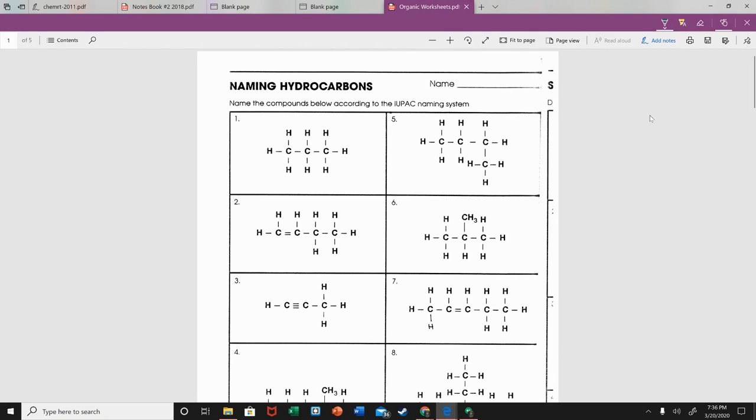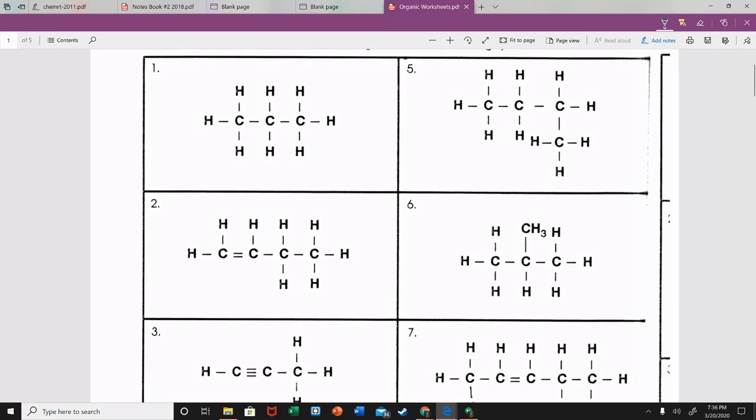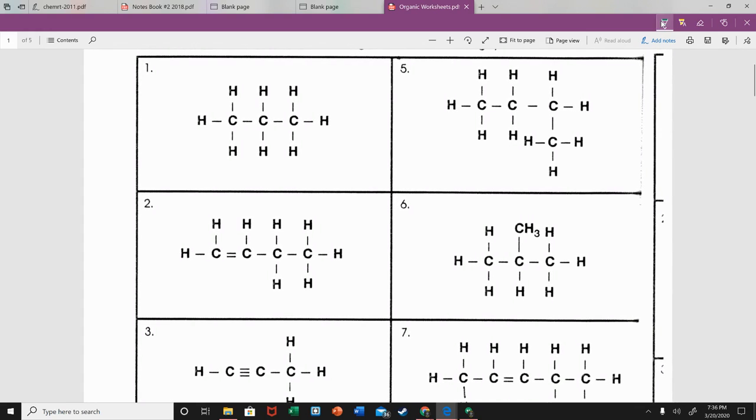All right, so when we're naming hydrocarbons, the first thing you need to do is count the longest chain of carbons that you can find. It means you have to count in every possible direction. So in this case, I have 1, 2, 3 carbons in a row. Then I'm going to work from the end of the name forward. So I need to figure out what prefix means 3 carbons.